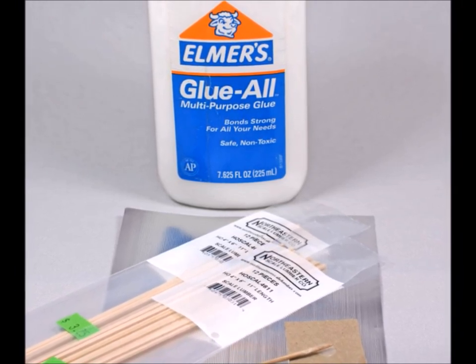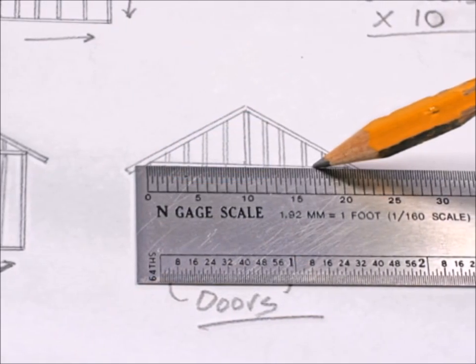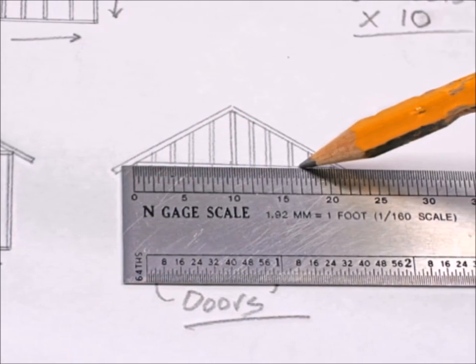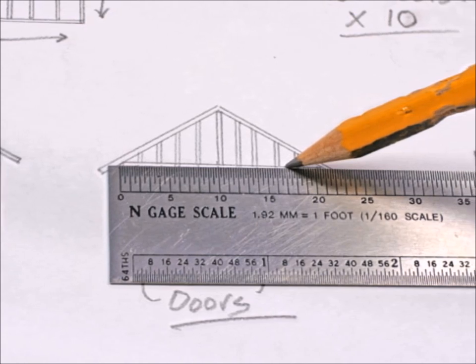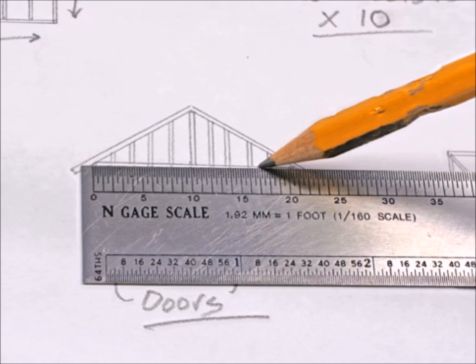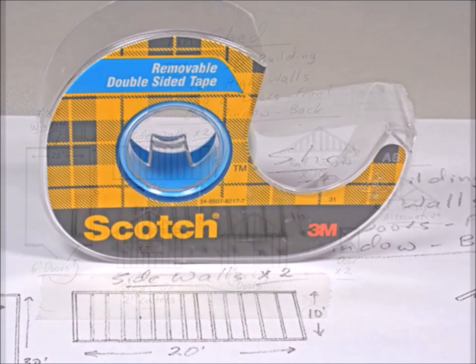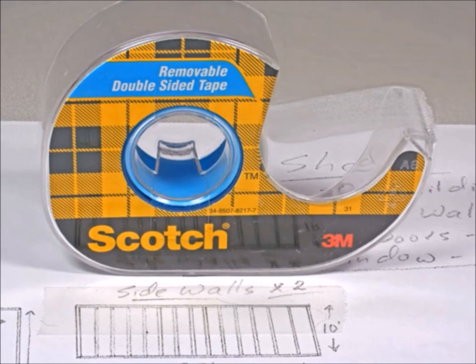You've got to have some bits of wood and some kind of glue — I personally like Elmer's glue, works really good. You also have to draw up some plans; all buildings have to have drawings to build from. The way I figured out how to do this is I literally just walked down the street — they were building a garage right down the street, I looked at what they did and made some notes and scribbled some stuff down.